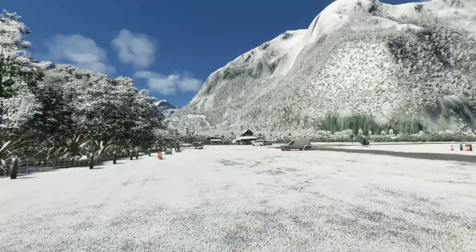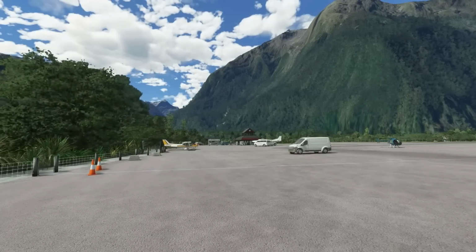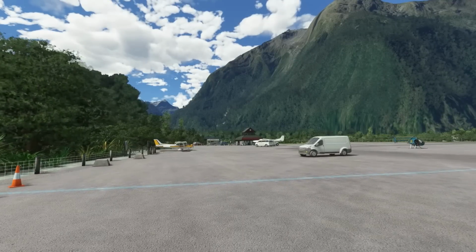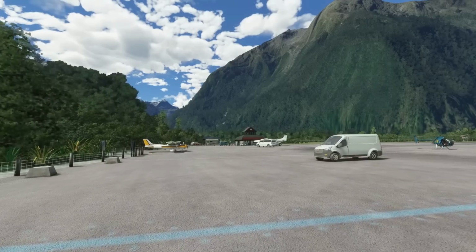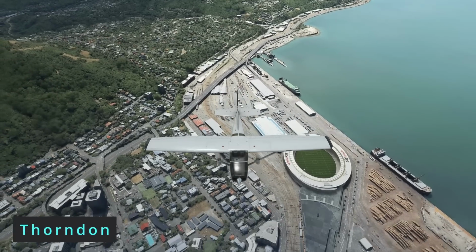This isn't live weather by the way, but definitely looks pleasant. Now turned into live weather and we see quite a change here. We have 9 airports that have been reworked on this world update.